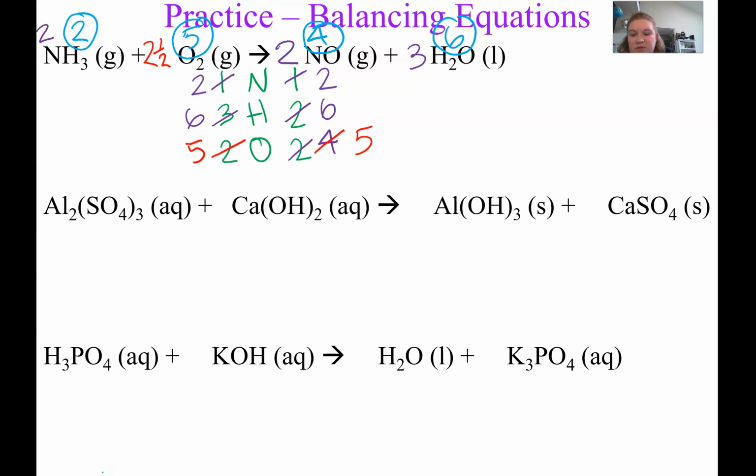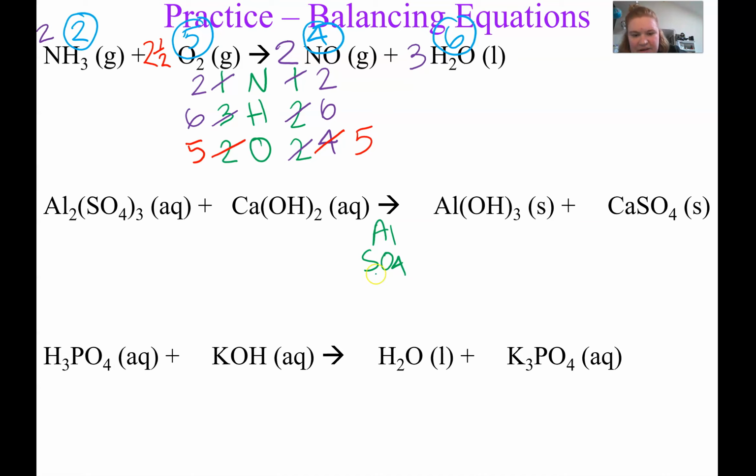We have aluminum sulfate reacting with calcium hydroxide to make aluminum hydroxide and calcium sulfate. So I'm going to write down what I have. Aluminum, SO4. I am going to leave this as sulfate. And the reason why I'm able to do that is because on both sides of the equation, it's in the form of sulfate. And so I don't need to worry about counting the sulfur separately from those 4 oxygens because it stays in the same format.